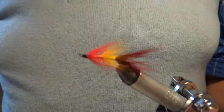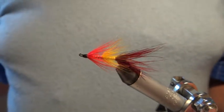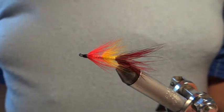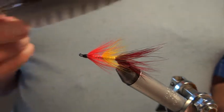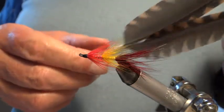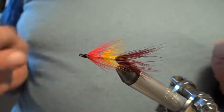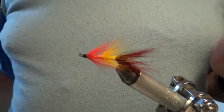Right, now, after that, I've got some wings. I want to show you some wings. Feathers for dry fly wings and wet fly wings. This is from a woodcock. I keep them paired up like this because you'll always need a left and a right when you're doing your wings. I put some masking tape around them and I select one from a left wing, one from a right, and I keep them together.